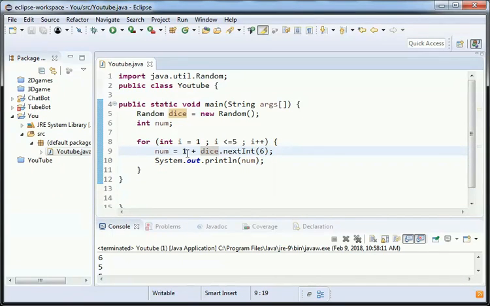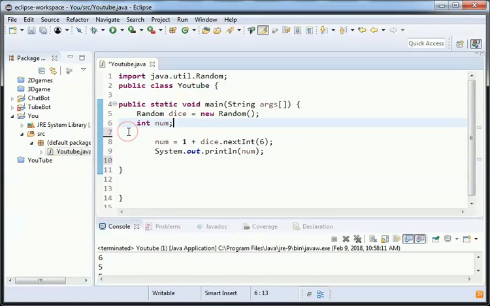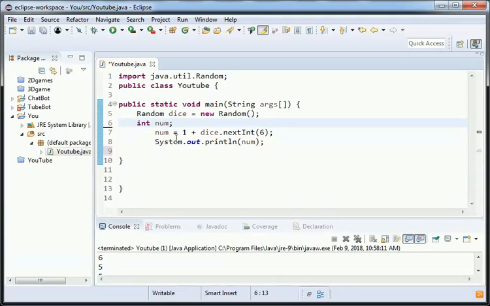So let's write a simple program to add up two random numbers. So we don't need the for loop, in which we only want a single random number. Let me just cut this again.